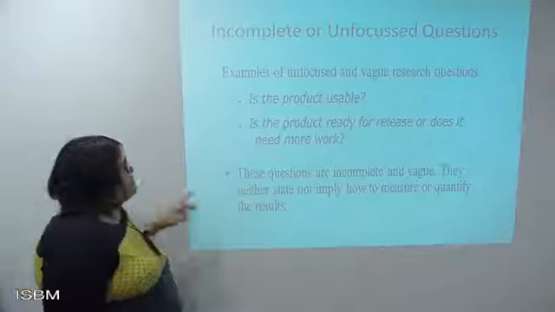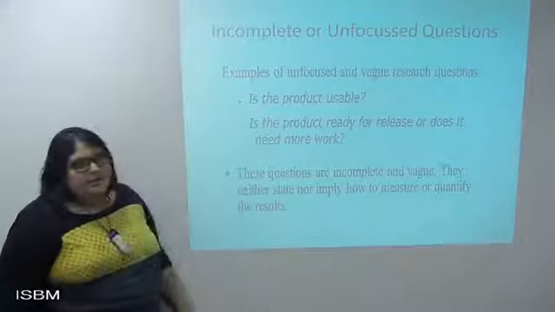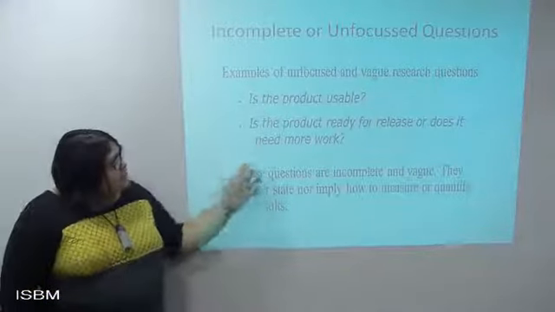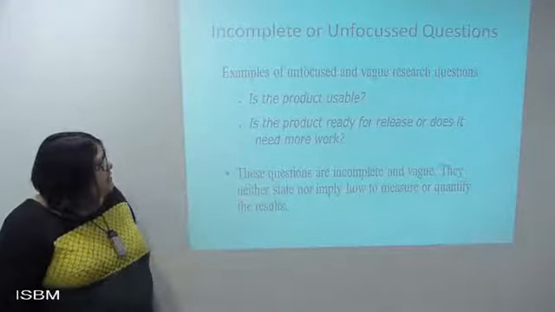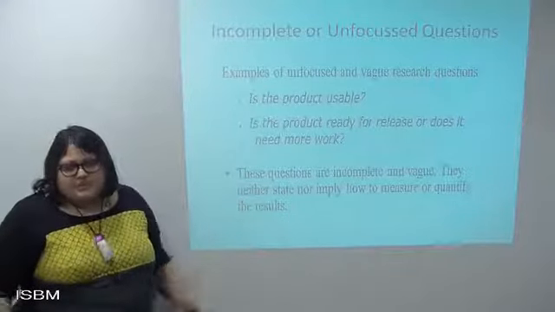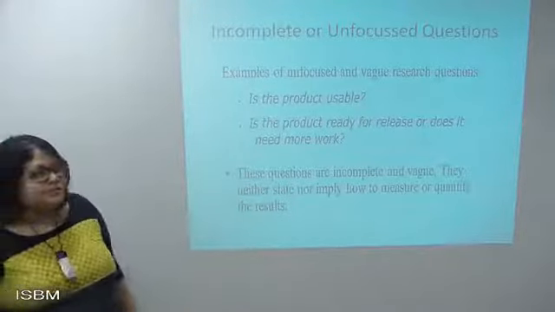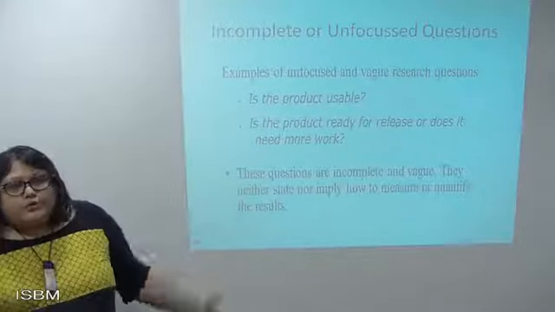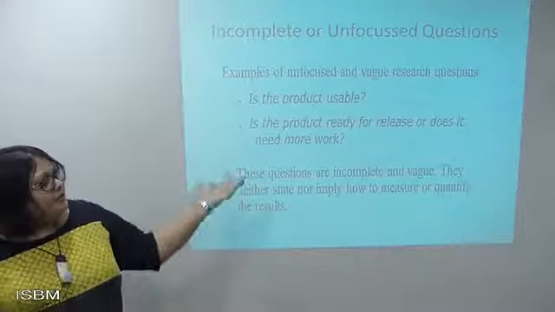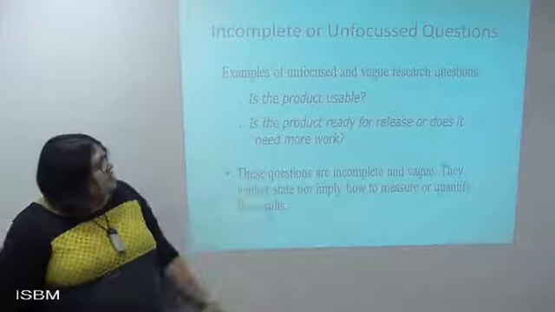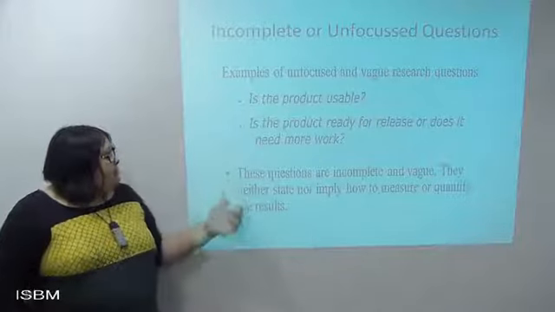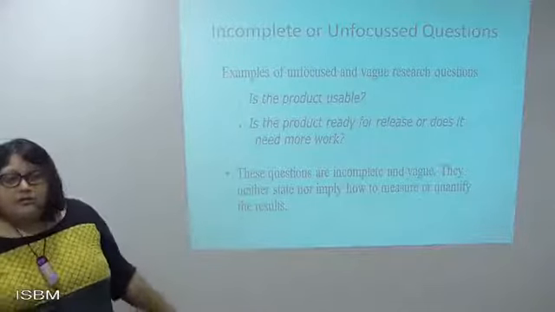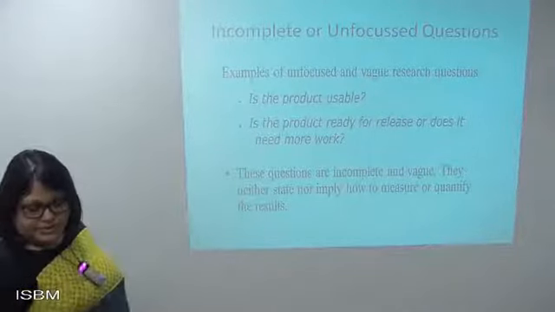Incomplete or unfocused questions. The examples are: is this product usable? Is the product ready for release or not? These questions are incomplete and vague. Is the product usable? What product is usable? How am I supposed to answer? Is the product ready for release or does it need more work? I don't even know which product you're talking about. How am I supposed to give you an answer? These questions are incomplete and vague, and they neither state nor imply how to measure or quantify the results.